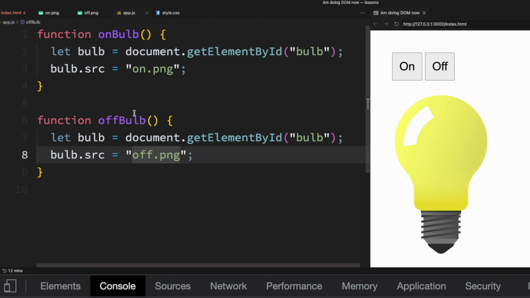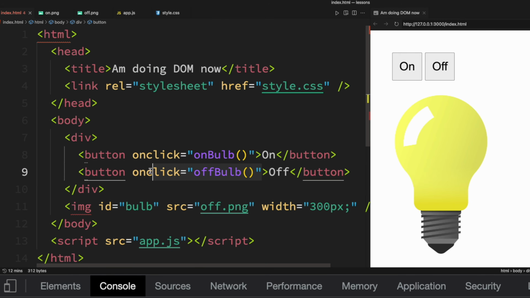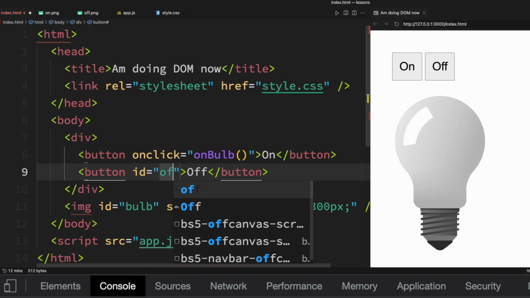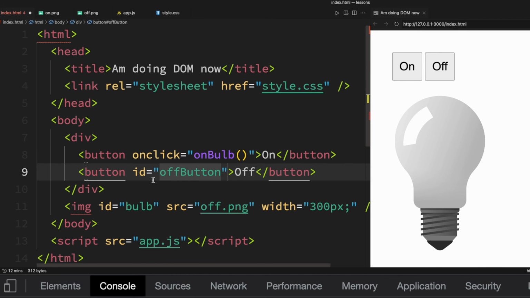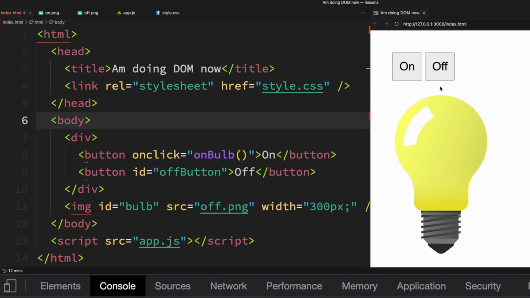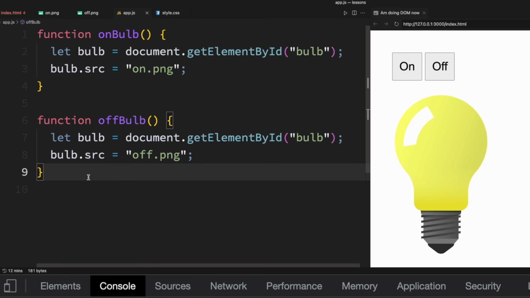The other part I wanted to demo is how to off this without calling the function directly, or by using ID to call it. So I will say my ID is equal to off button. So this is the name, ID is equal to off button. You can see that it's no more wired to this again. We've now written the code for this ID to be able to call the off button function. So we want to attach a click event to this ID without adding it here. We want to make it dynamic. We want to be able to come to the code and write that code here.